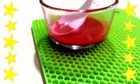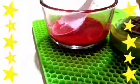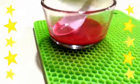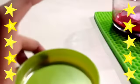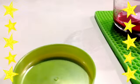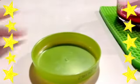And oh, I forgot to show you, if you're using your Icebreakers container, what you can do, let me move this aside, is open the nut to share side and pull this side up. It will take force. And it'll separate this from this, and you'll get a very big container to put your stuff in. So, I'm going to do that right now. I'm going to show it on camera.